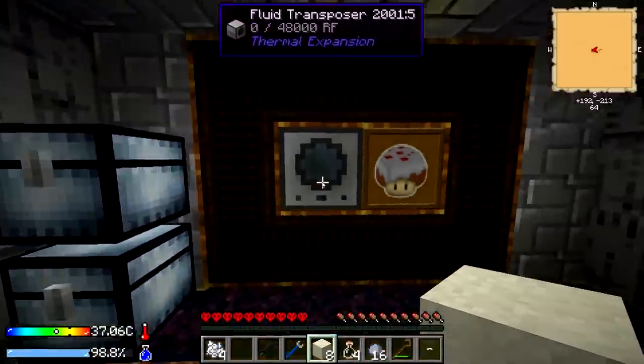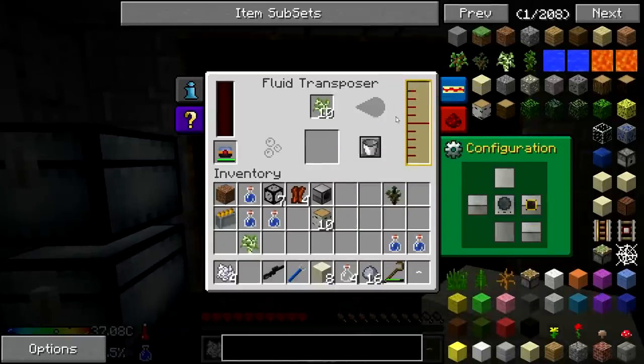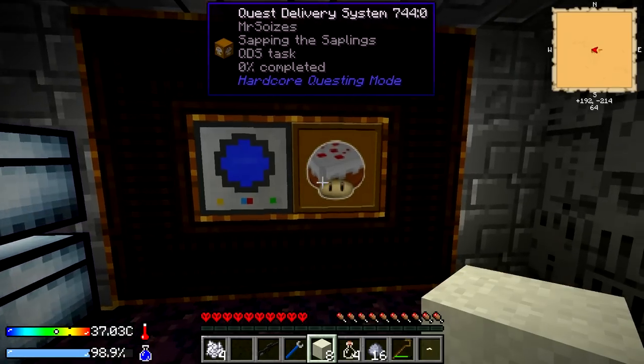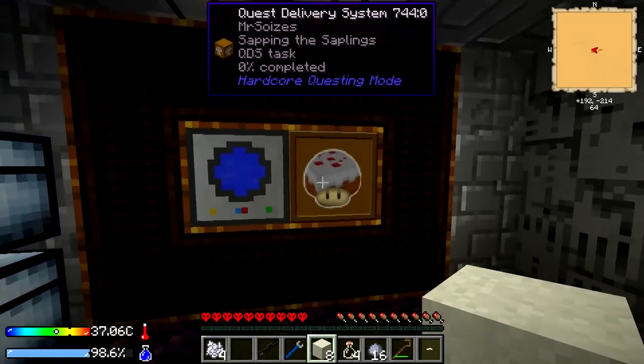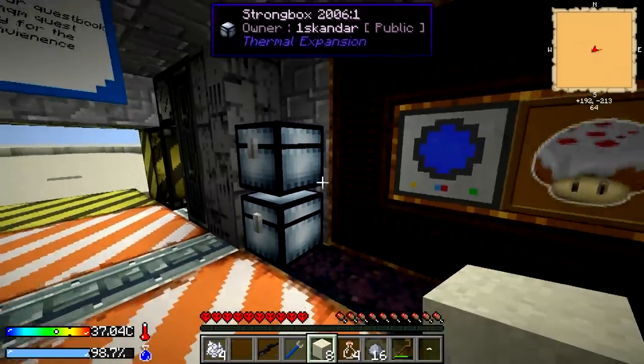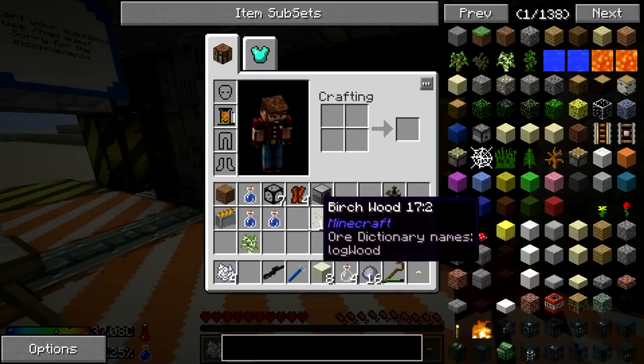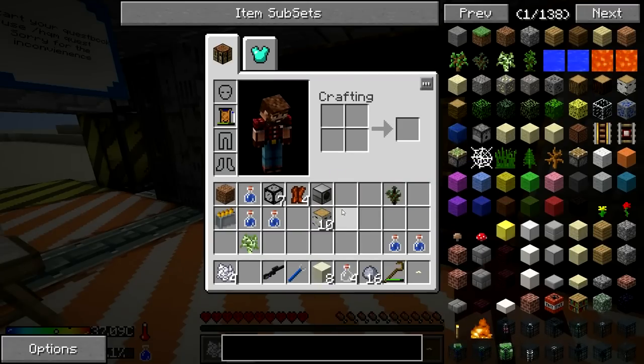Just take one of your leadstone energy cells, shove it in there. You want to watch this so you don't waste power. Just make sure that this is on sapping the saplings before you start that. Make sure it's configured so that it's fill, toggle fill. Alright, and it's going to make you some sticks from your birch saplings, but you don't really need to worry about all that kind of stuff. It's not really that important.